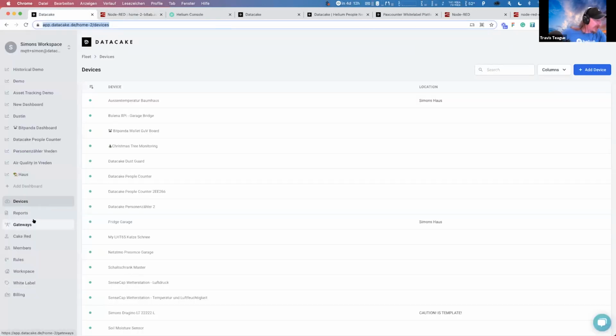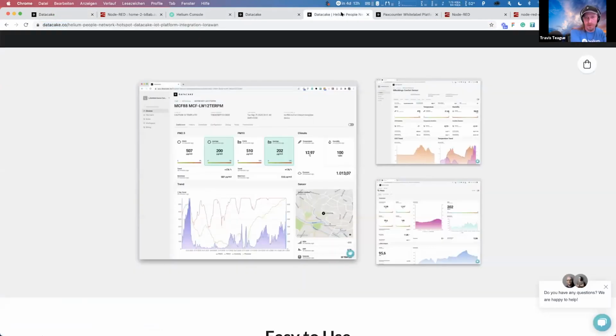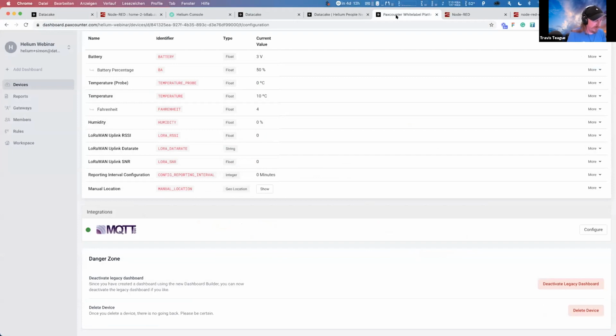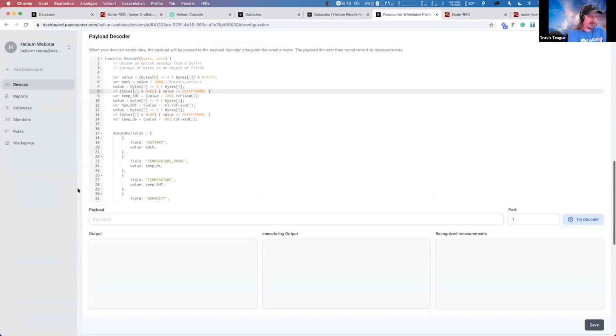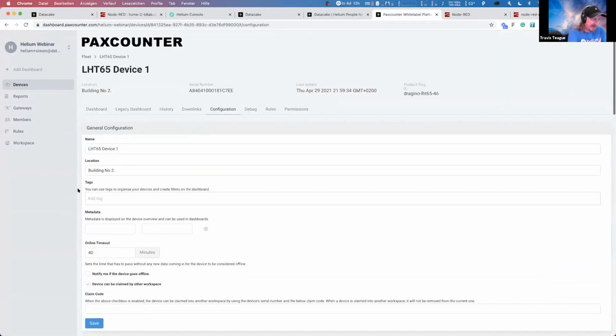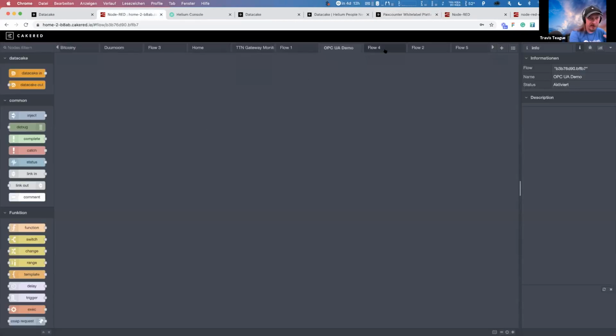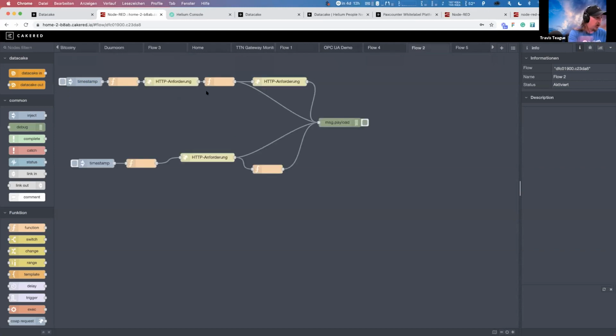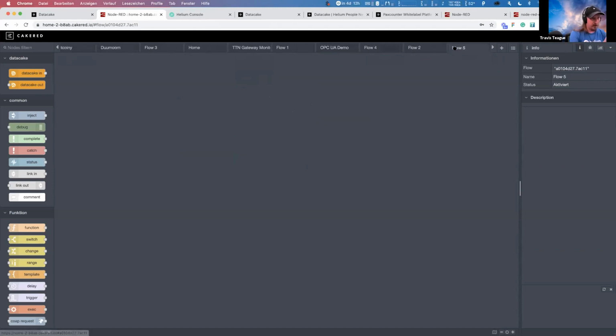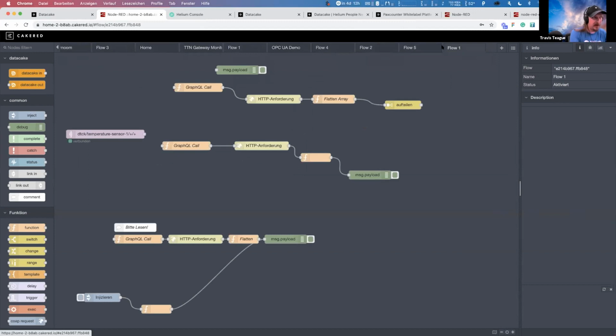But to that point, The Things Network has Node-RED nodes that they don't support anymore. I believe those are all deprecated now. It's for banging an idea out very quickly. It's a great little tool, a great sketchpad to have, and that's why I wanted to bring it up with you. I wanted the community to be able to see how this integrates and how I can deploy this into the Cake-RED, I guess, the Datacake ecosystem.